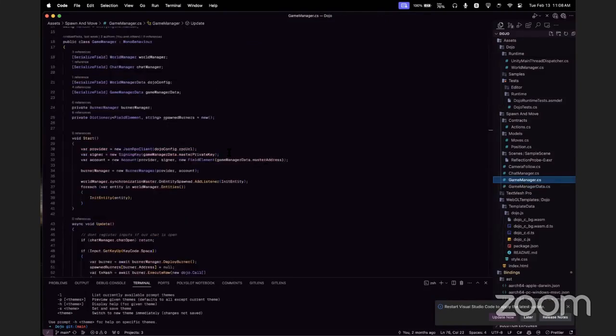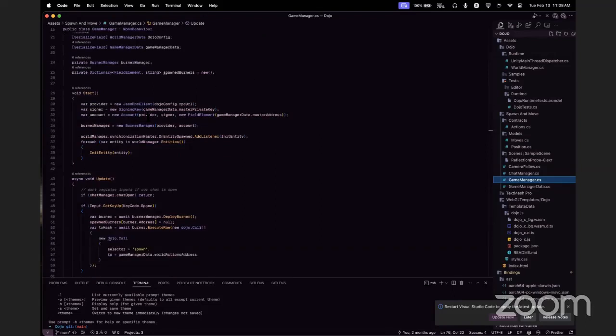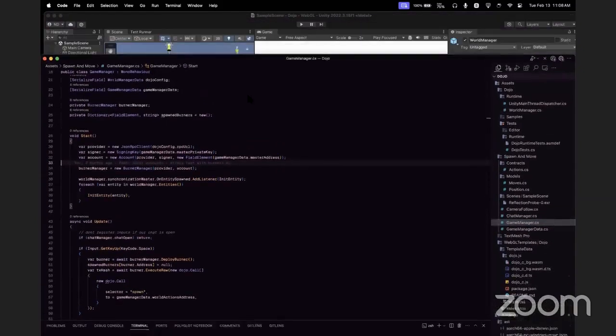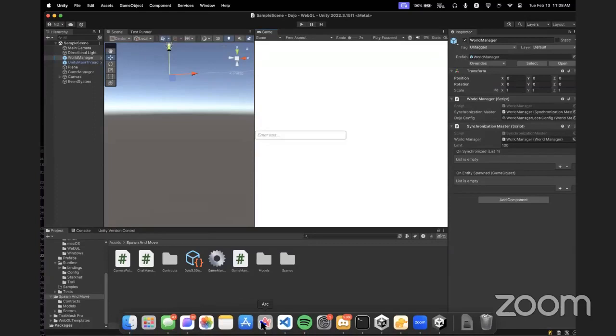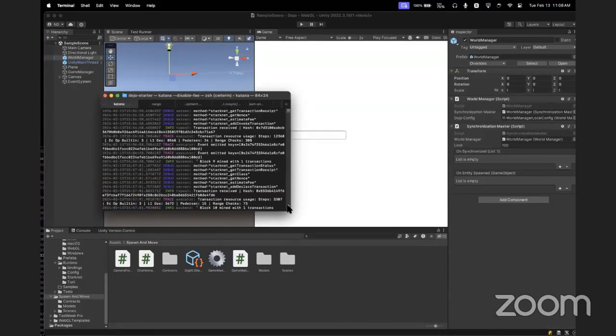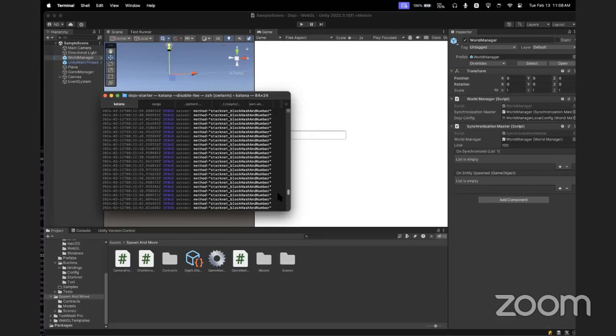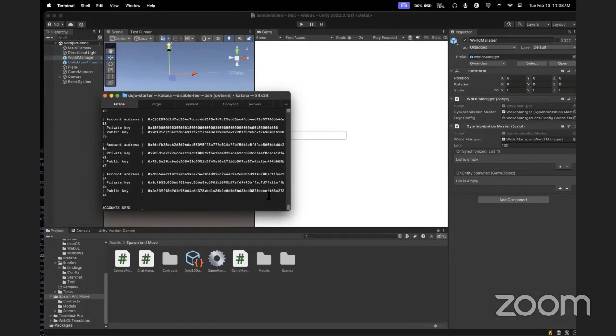So I wrote this little demo for the game, and what it does is first we create an account. In my case, I'm using the master account I have on Katana. If you go into Katana and scroll all the way to the top, I think it should be here.